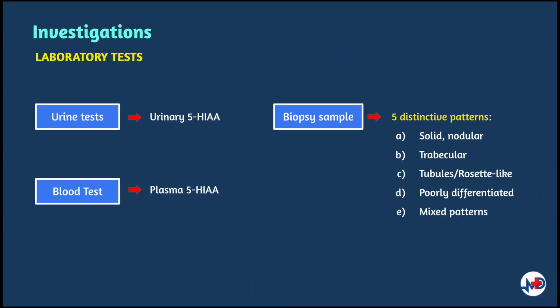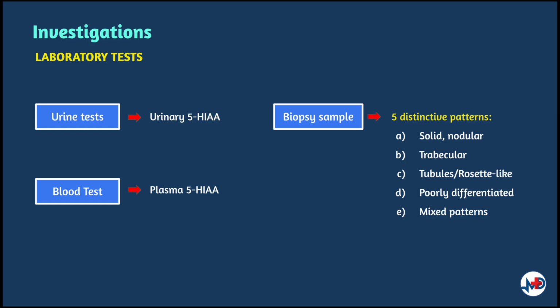Laboratory diagnosis of carcinoid tumours depends on the identification of the characteristic biomarkers of the disease. Hence, we have a few modalities which help us diagnose the condition. A urine test specifically looking for 5-hydroxyindoleacetic acid, also known as urinary 5-HIAA, usually shows increased levels, and this aids in the assessment of carcinoid tumours. As for blood plasma levels, the 5-HIAA assay is more stable than the whole blood serotonin assay, and it's more convenient than a 24-hour urine collection.